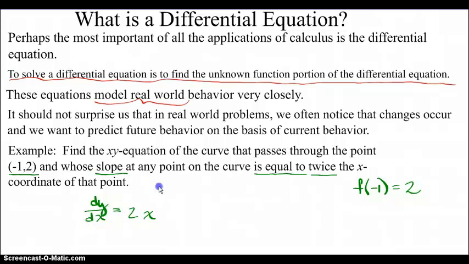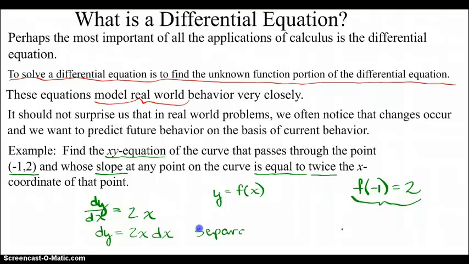And we'll see with more and more examples that we do, we'll see the importance of this graphically as well as analytically. Let's talk about how we find f of x. It wants the xy equation. It wants us to find y equals f of x just given this information. Well, I know that this is a differential equation. I know that I can multiply both sides by dx, and look what's happened. I've actually separated my variables.